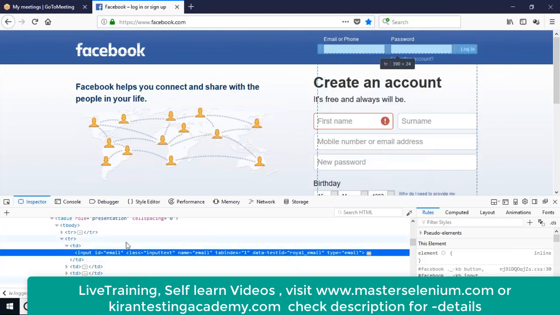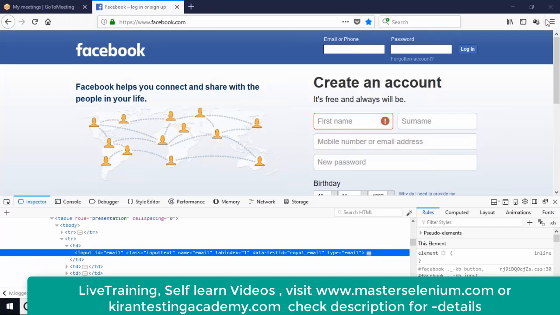This is HTML language, right? So just have a look at this. The tag starts with this less than symbol that you can see here. And the very first word, input, that you are seeing here, is generally known as the tag name. What is a tag name? TAG, tag name. This tag name differs depending on the element. This is an edit box, so that's the reason the tag name is input.